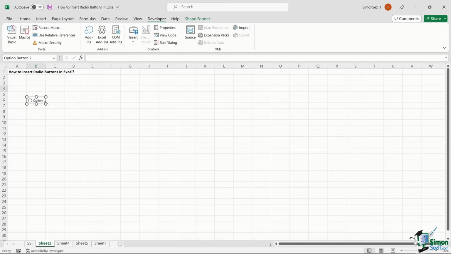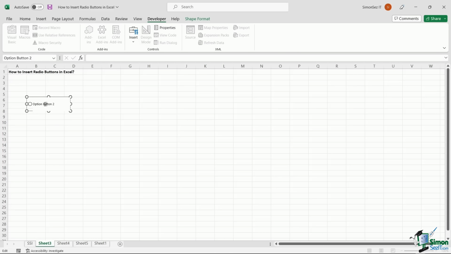You can see that the populated button has two names. One is the alt text, which is visible on the worksheet, and which you can click and rename. The other name can be seen in the Name box, called the backend name, which does not change even after you rename the radio button. Hold the Control key and click on the radio button. This outlines the button. You can then use the anchor points to move or resize the radio button. You can double-click on the text to rename it.